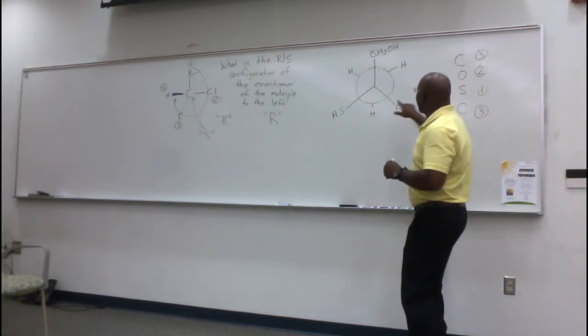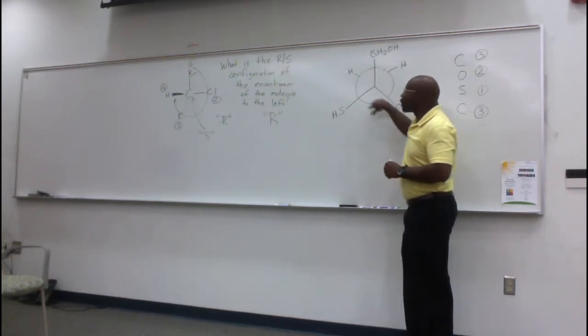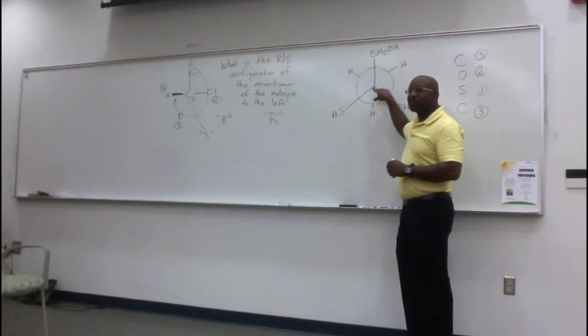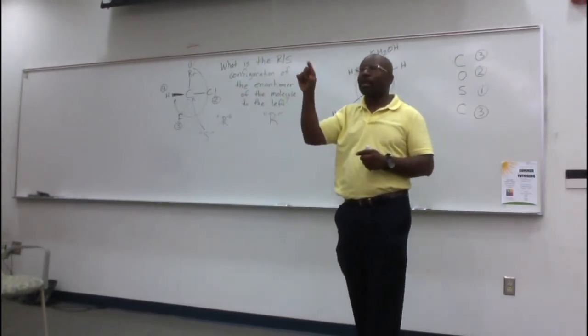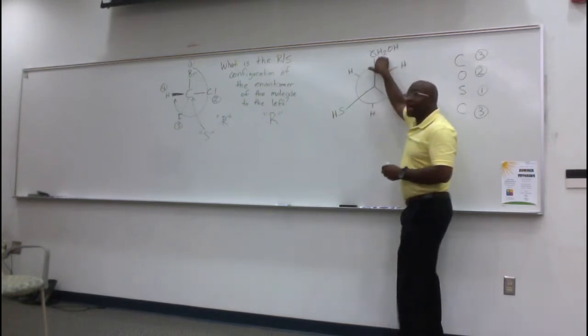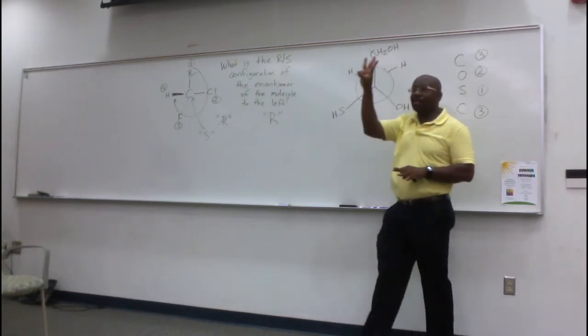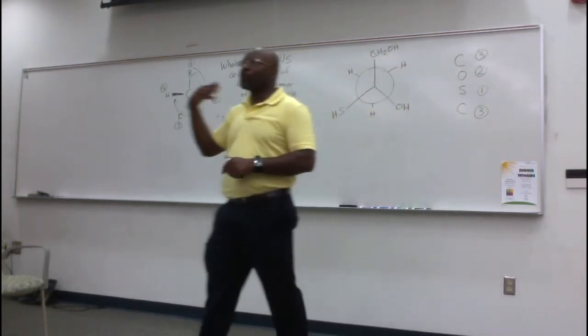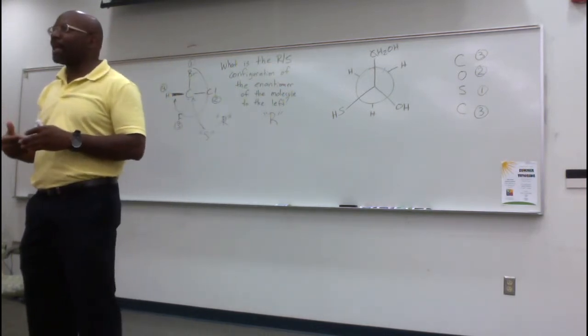Remember, in the Newman projection, the dot is understood to be a carbon atom. The circle is also understood to be a carbon atom. In the Newman projection, you get a dot and a circle. Those represent carbon 1 and carbon 2. We also had another carbon actually shown, and that's carbon 3. So there's a total of 3 carbon atoms. Of the 3 carbon atoms, we go through the process to identify which carbon atom is actually chiral.